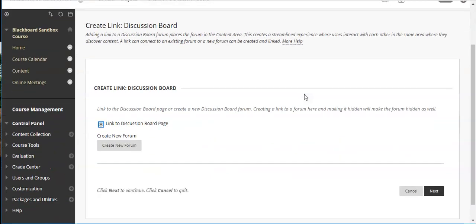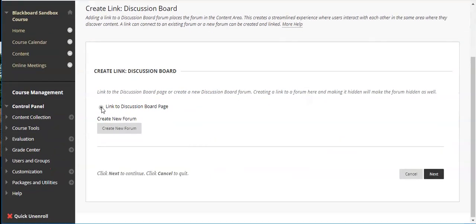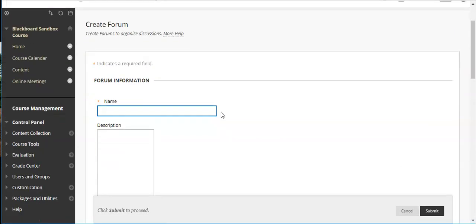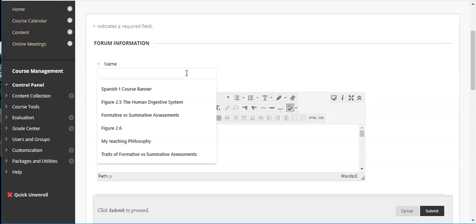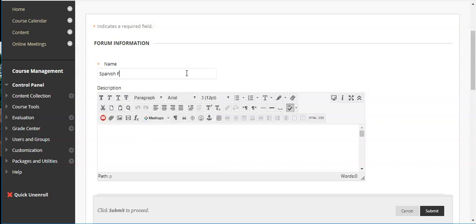Click on that option. And there are a couple of different things here. Now, in this particular one, I don't have a pre-existing discussion board link, so I'm going to create a new forum. I haven't made any within this environment. So if you haven't made any pre-existing ones, this is how it's going to show up. So I want students to actually interact with a new topic. So I'm going to say Spanish flu discussion. Let's say this is for a medical course.